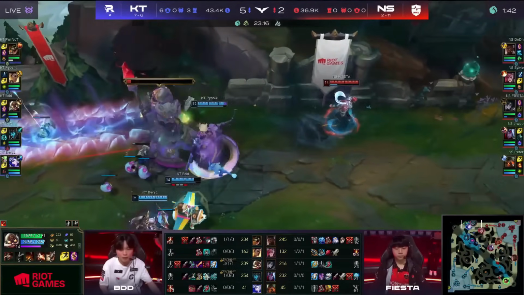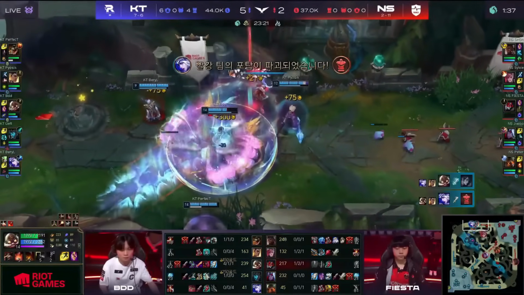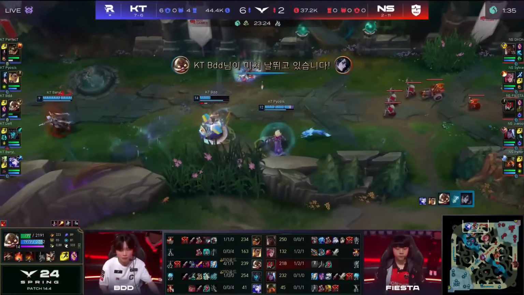Yep, not going to be able to. Flashes over the Shattering Strike. That's definitely good, but he can't flash that because he doesn't have to. And there goes the way. Is that going to be enough to get them a Baron?